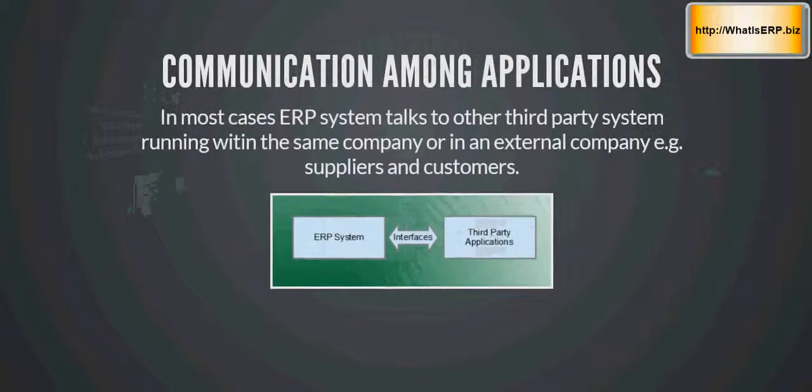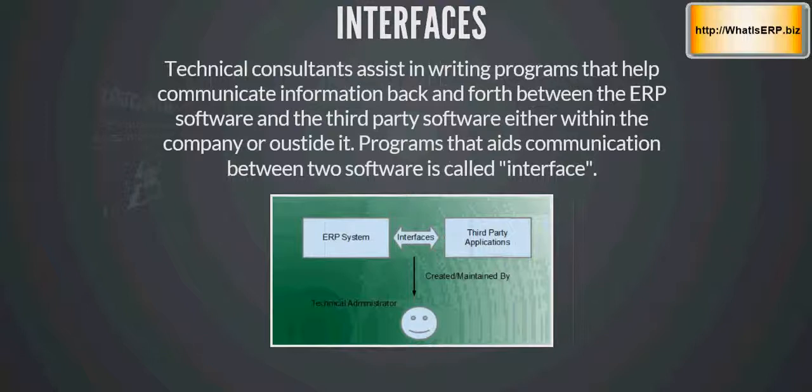Talking about technical consultants, we have to discuss the concept of interfaces as well. An ERP system does communicate with other software running within the company as well as outside the company at supplier or customer sites, for example. And the communication between the two software takes place through interfaces. You can consider interfaces as a set of tables and programs. These technical consultants are expert in writing these programs to put data in interface tables and to read and validate data that is sitting in the interface tables, and then it could be imported into the actual ERP system tables. So technical consultants are required whenever an ERP system is supposed to communicate with other third-party software.